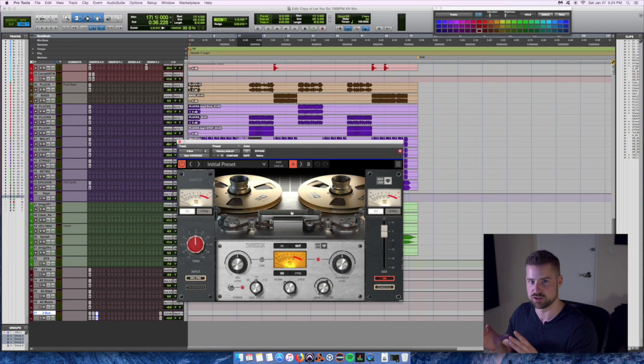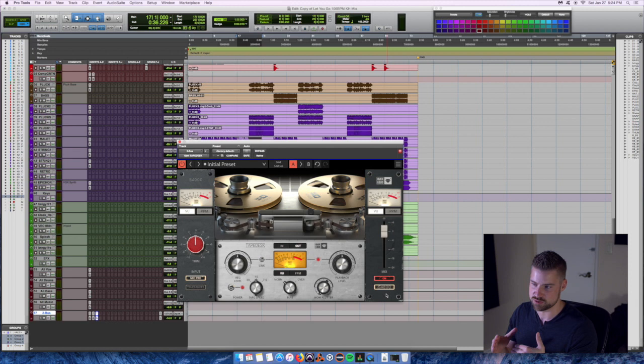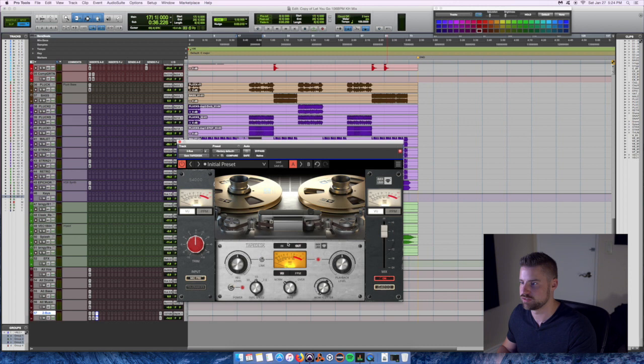So we have different modes here. We have the S4000, the N80, and the T88. So I prefer the S4000 because it's more subtle than the other types, but I will also go through them so you can hear the different types of tape and console distortion compression it'll give your mix. So let's start off with the S4000.